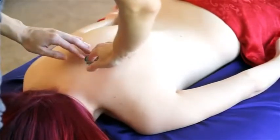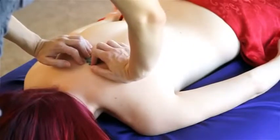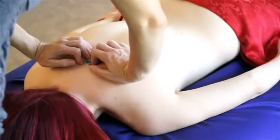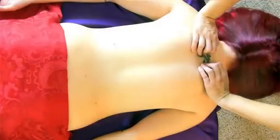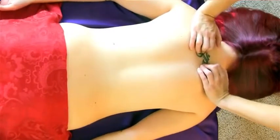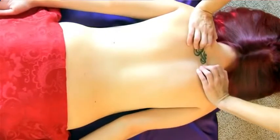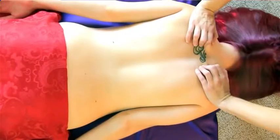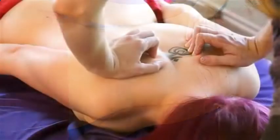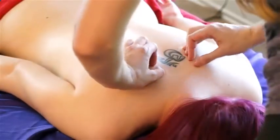Now variation 2 is the opposite. So Corey is going to start with her shoulders rounded forward, and then she's going to scrunch them back. And this time I'm starting at the spine and working to her shoulder blades. So go ahead and begin to scrunch your shoulders back. And I'm going to keep on trying to pull the muscles apart here, working towards your shoulder blades. Good. And relax.